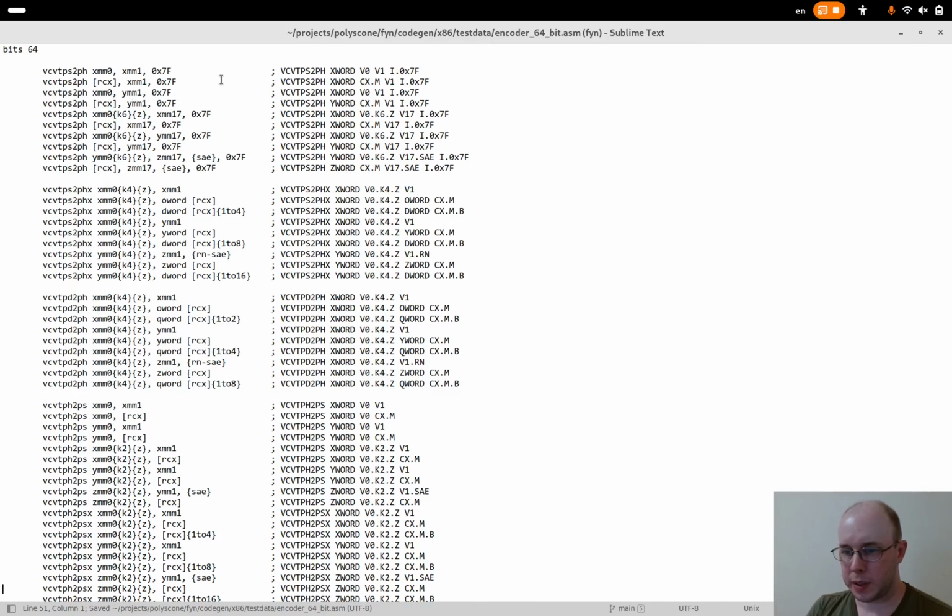Let's just check this though, because the sizes are probably wrong. These ones should be, let's see, we've got YMM. This one is, oh, okay, yeah, these ones are VEX, so this one should actually be Y word. These two are X word, which is correct. These two need to be Y word, and then these two need to be Z word. Then we've got, for this PHX one, X word for all of these. Then for these ones, we've got Y word, and then for these ones down here, we should have Z word.